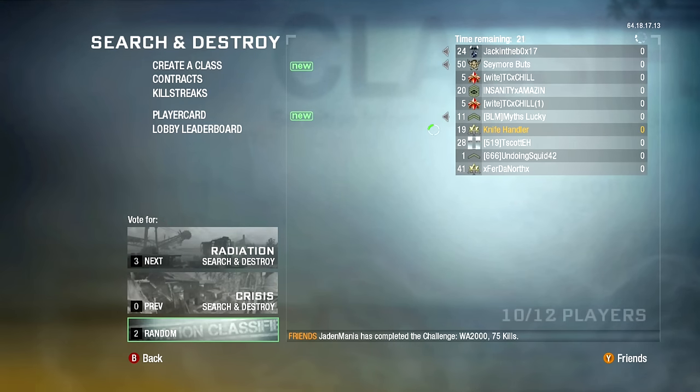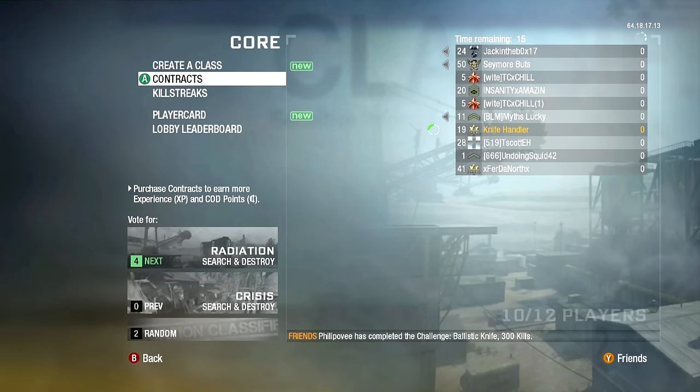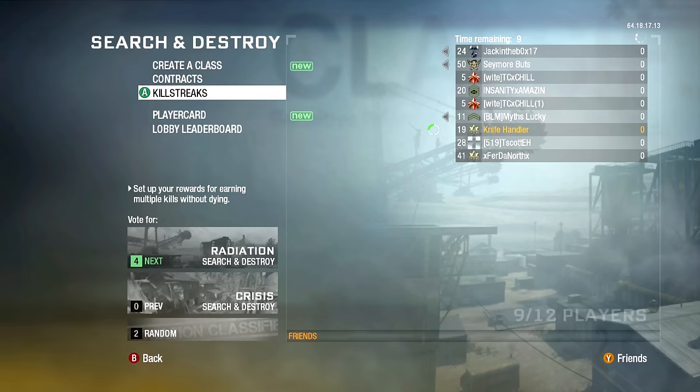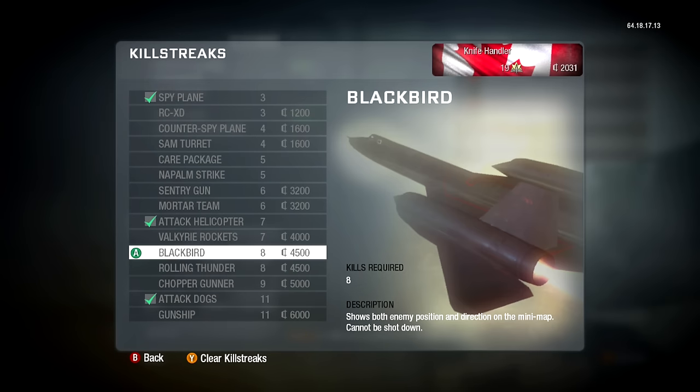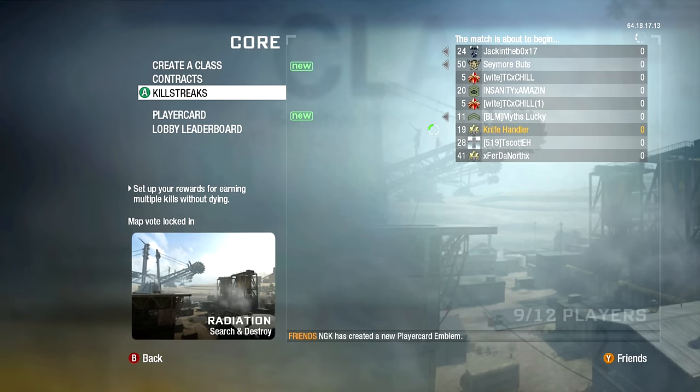Okay, Search and Destroy, do we want to play Radiation or Random? I will go Radiation. Killstreaks. Don't think I'll be getting attack dogs, but I'll leave that on for now. Wait, do I have a V-set? Oh no, you have to... There was like a full-on currency system in this game where you had to use your money to buy killstreaks, attachments, weapons. It was definitely an interesting system.